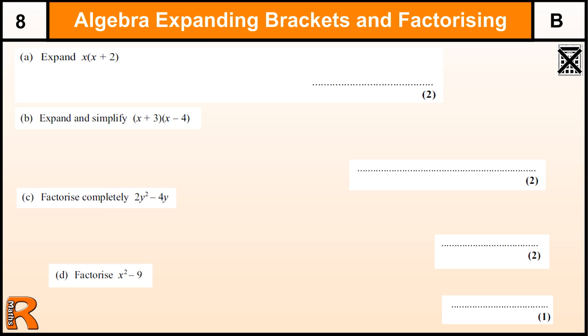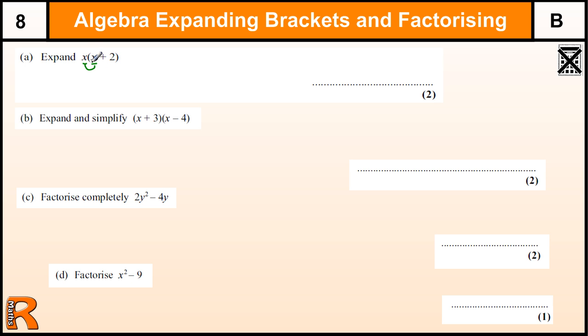Okay, here we have some algebra questions, expanding brackets and factorising. I put it as grade B, GCSE level 8, although the first few, starting really with a grade D level 6, then a grade C level 7, and then we're finishing off with some grade B-ish type of stuff down the bottom here. So let's just start with expanding a single bracket, fairly straightforward.